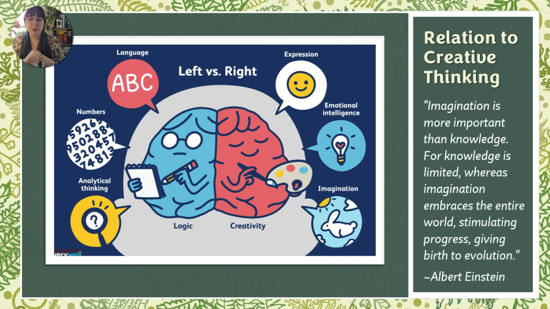I'd like to share a quotation from Albert Einstein, and this is dubious. I'm not 100% sure when or where he said this, but the attribution is pretty common. The man says, imagination is more important than knowledge, for knowledge is limited, whereas imagination embraces the whole world, stimulating progress, giving birth to evolution. So I just wanted to share this idea as we unpack a little bit the relationship and the combination between critical thinking as something that does connect with creative thinking.